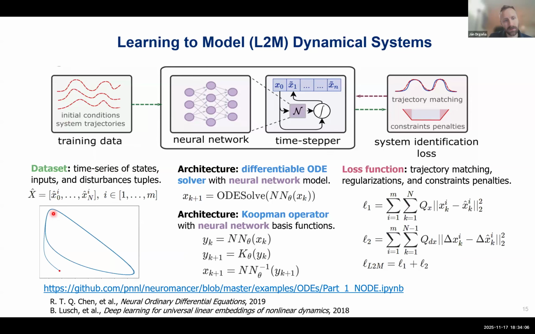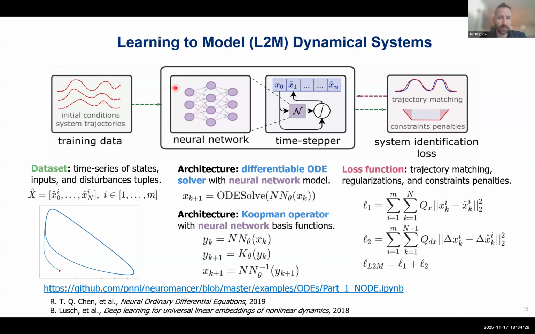So this time series data typically can come from a single rollout trajectory or multiple rollouts, but we typically discretize the measurements. We have a finite horizon length of those, and we have m number of those. So this is our training data set, batches of trajectories. And now this is the realm of traditional system identification.